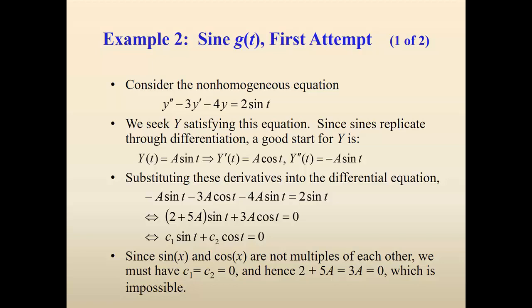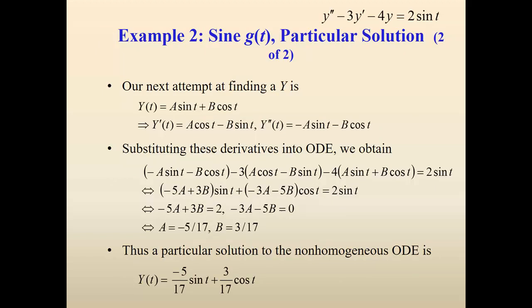This is the kind of error that I'm saying this technique can be complicated about. And what we need to remember is that when we use sine and cosine as a forcing term on the right-hand side, a non-homogeneous part, remember when we talked about complex roots in section 3.3, we discussed how they came from the complex exponential, and that we had both cosine and sine that popped out of each one of those complex roots. Because both sine and cosine are coming from the same root, whenever I see a sine and cosine show up on the right-hand side, if I see one sine, I have to use both sine and cosine. If I see one cosine, I need to include both a cosine and a sine.